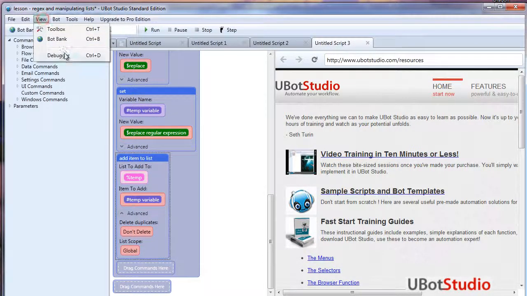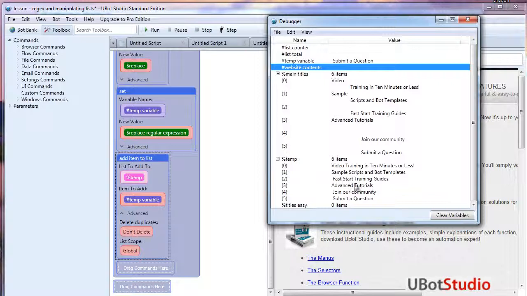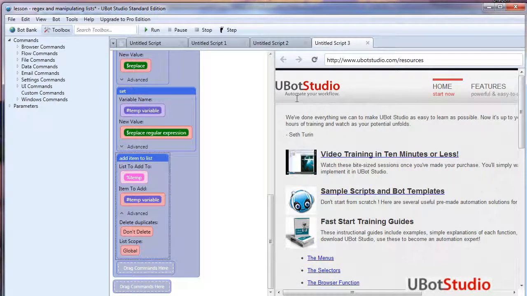Let's take a look at our debugger. Okay, so we're starting to get really close to where we want to be. We went from having captured text on multiple lines down to 1 line, and we have only 1 space instead of multiple spaces. But notice here, you see how we have an indentation here? We might have some spaces before and after, and we've got to get rid of that too. And Ubot has a great command to do that. We could do this with regular expressions, but there's a much better way. Actually, let's do it with regular expressions, and I'll show you the other way, which is a little bit simpler.